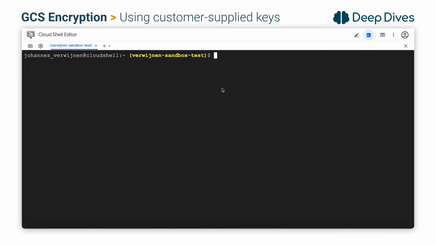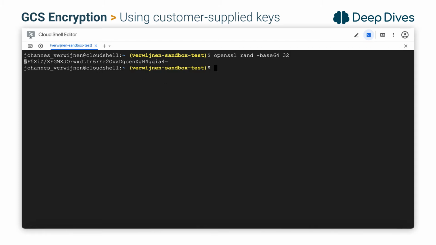The first thing that we need to do is we need to generate a key. So I'm going to use OpenSSL for that. We have the functionality to create random bytes and then handily export them in base64 encoded format. So that way we can use that string with GCS. And rand takes in how many bytes we want to create. So as we're using a 256-bit key, we need to get 32 bytes, right? And now this is the random key that we have.